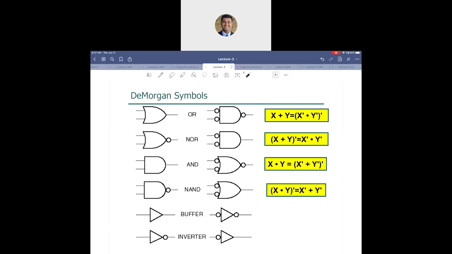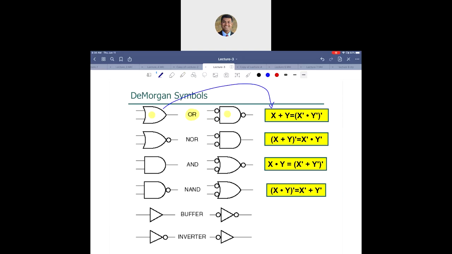Now let's take a look at all the functions and their respective De Morgan symbols. So what we have over here on the left, say for example, is an OR gate, right? So we have the OR function right there. The OR gate that we are comfortable with is shown over there on the left. And on the right, its corresponding De Morgan's symbol is listed. Now, how are we able to sketch the one on the right? Well, simply, this symbol is related to the left-hand side of the expression over here.